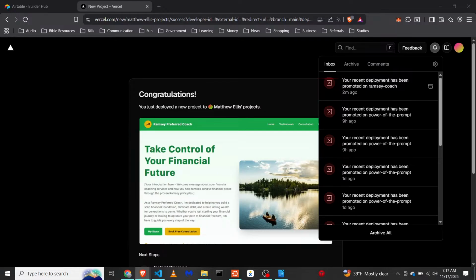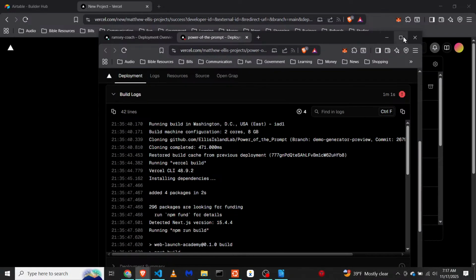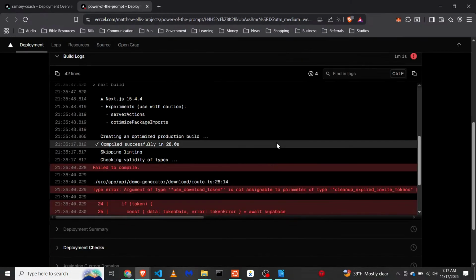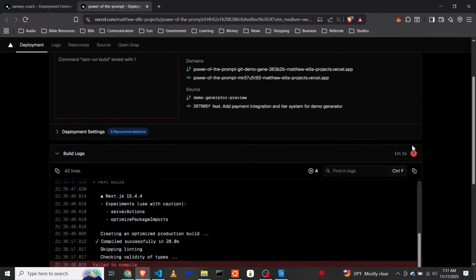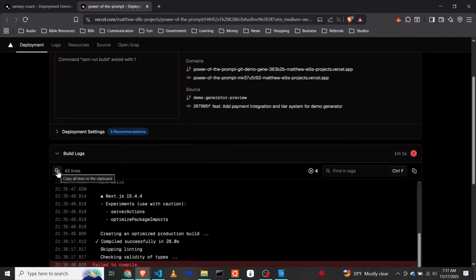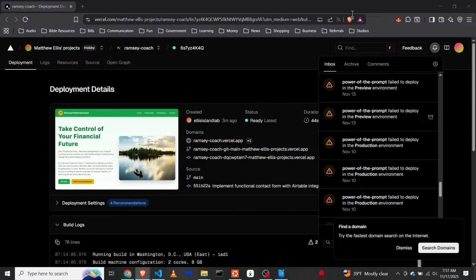Yeah, so it's not showing anything. But you'll see the problem here, and you can just copy right here, and then paste it into Claude Code.